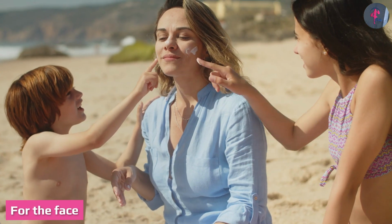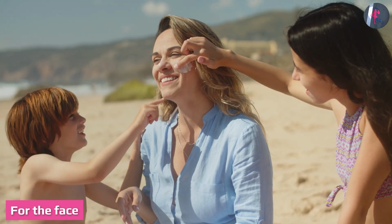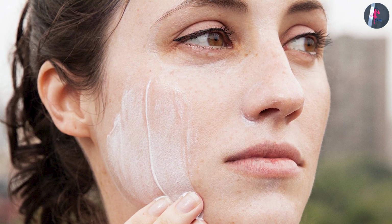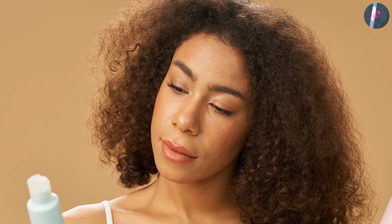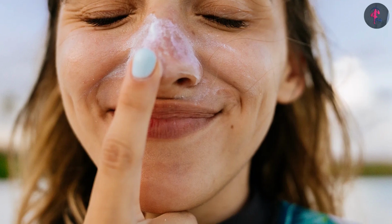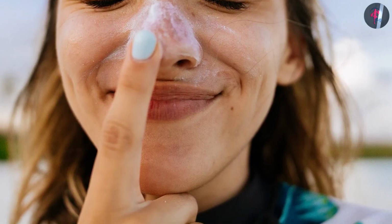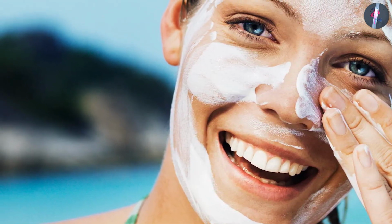For the face, 11 by Venus Williams on the Defense Sunscreen SPF 30 and Unrivaled Sun Serum SPF 30. These mineral sunscreens are designed to offer a lightweight feel and invisible finish, and to spread well and dry soft. Coola Mineral Sun Silk Moisturizer Sunscreen SPF 30. This moisturizing sunscreen is designed to offer full-spectrum protection with a lightweight feel. Beekman 1802 Milk Primer SPF 35. This sunscreen is made with goat milk, safflower oil, and shea butter esters. As a primer, it can offer a protective first layer beneath makeup, but you can wear it alone, too.